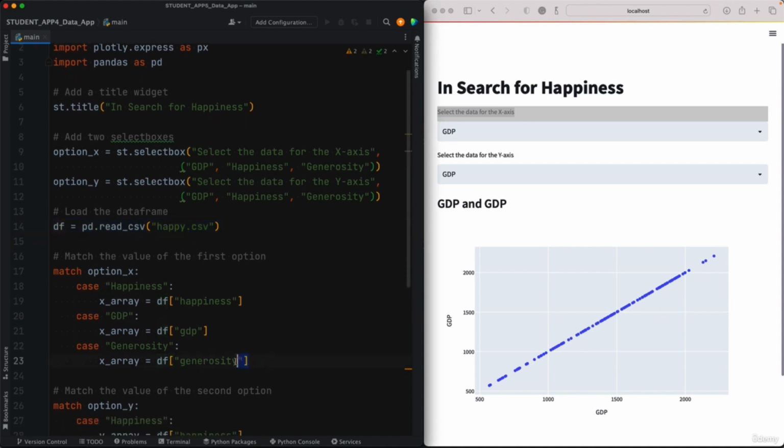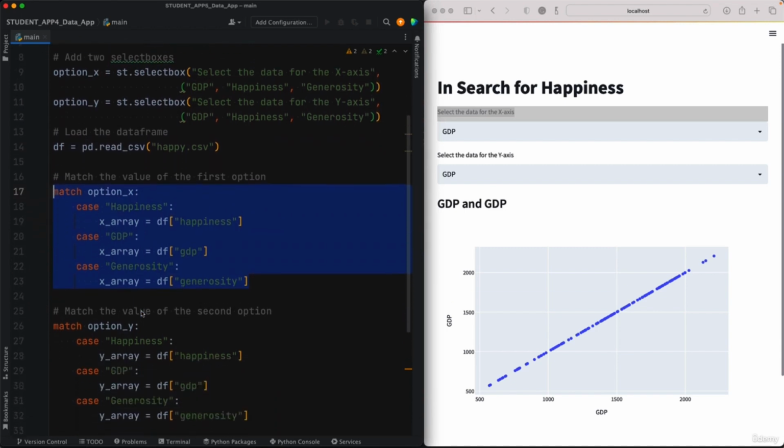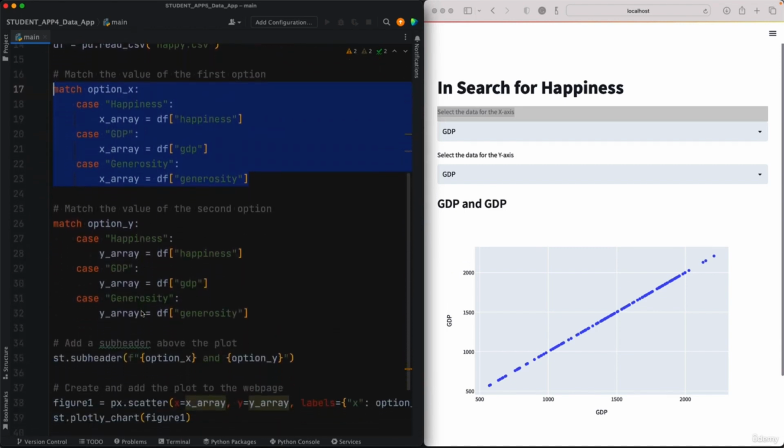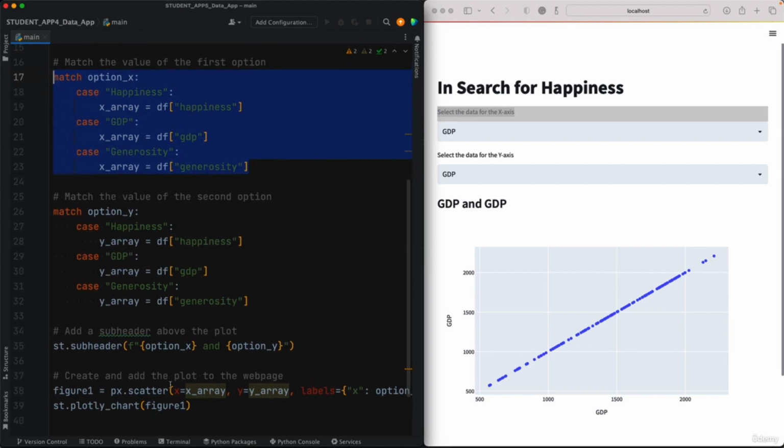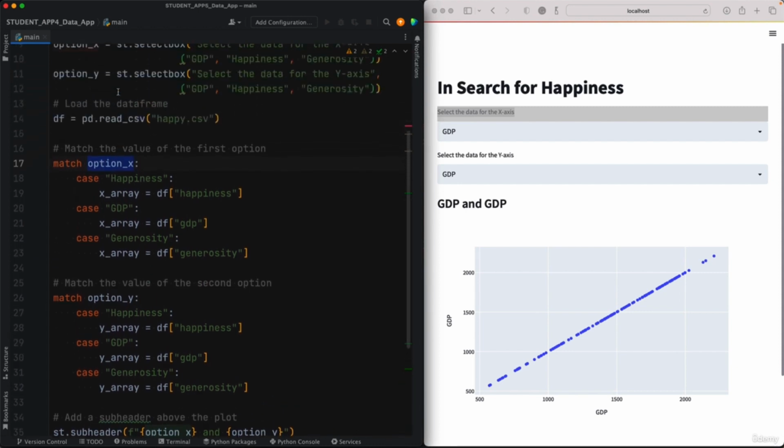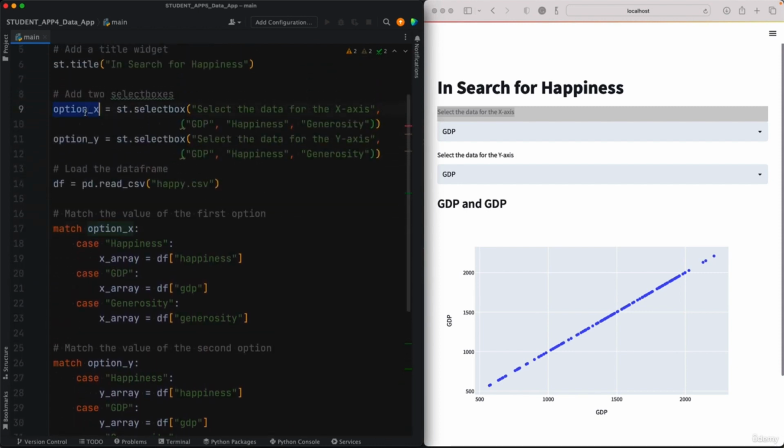And that's my match case block. So I have 2 match case blocks actually. There we go, that's the complete code. So this is how I did it. I set here match option X. Now option X is this first select box, and option X will get as a value one of the selections.